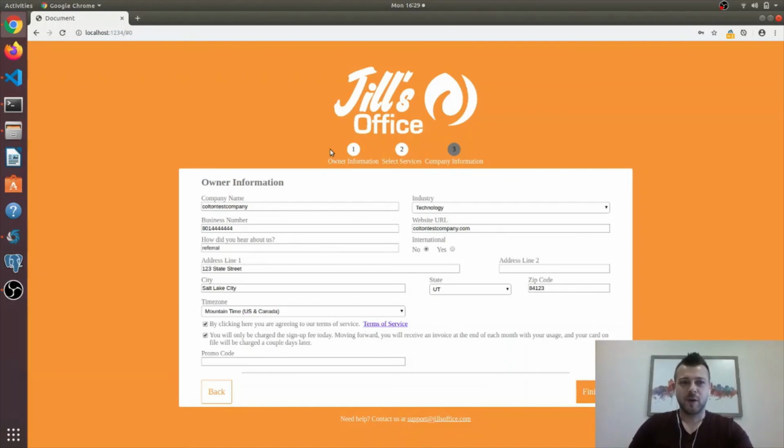And so difficulties were reading the old Ruby on Rails code and finding all the controllers, because Rails uses an MVC model. So I had to understand how that works, and then make sure that all that information gets correctly logged to the database just like before, without any missing fields, and that all the actions were submitted correctly again, like getting the Twilio set up and the Stripe set up. So yeah, that's the gist of the project.